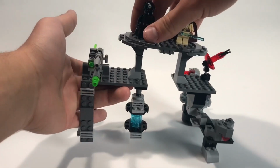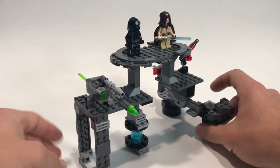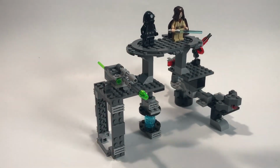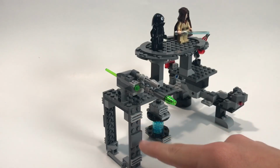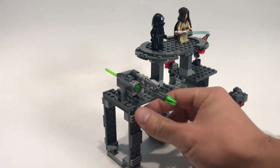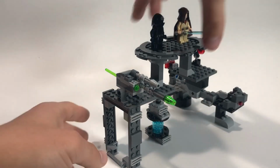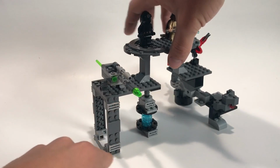But really simple, you just put it back together like that and go on your merry way. So moving around to the other side here, this is probably my favorite part of the build. I think it just looks the best. We got some nice detailing of this 2x10. 2, 4, 6, 8, 10. Yeah, so 2x10. Little plate there, nice detailing with the 1x2 grill pieces and stuff.